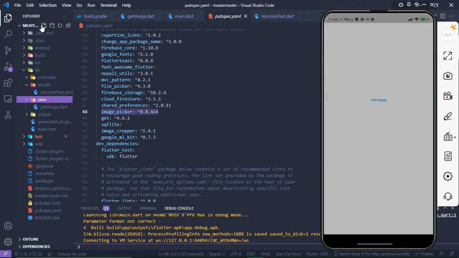Now let us make a text recognition screen.